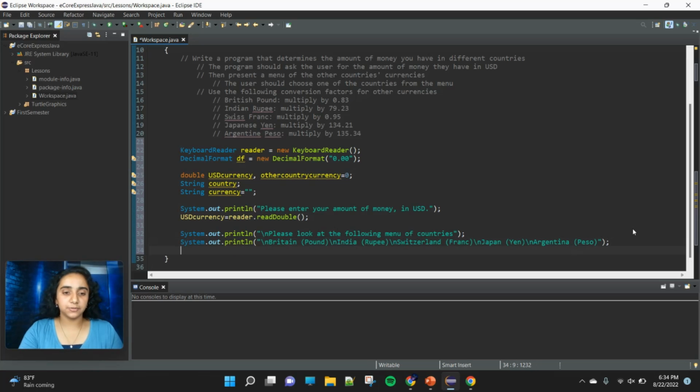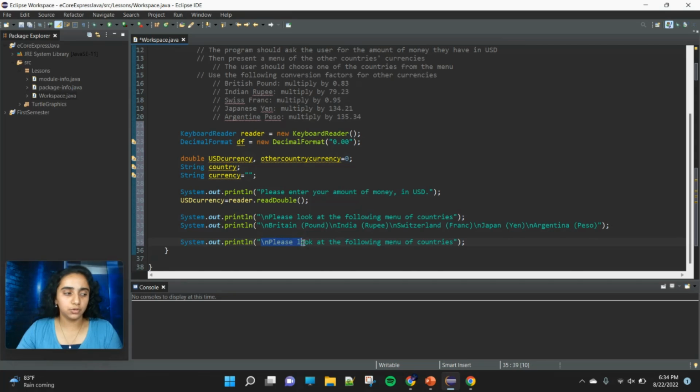Now what we're going to do is we're going to have another print statement. What we're going to do in this print statement is we're essentially going to ask them to select one of these countries. We'll keep the /n so that for formatting it goes to the next line.